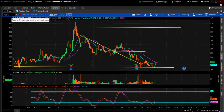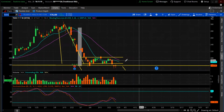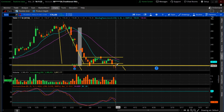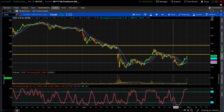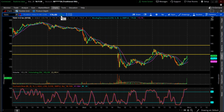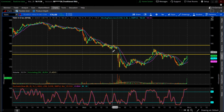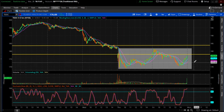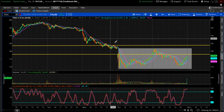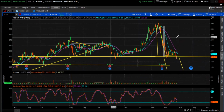So that's Snowflake. Let's pull up Teladoc. Teladoc was another one, and look at that bounce. Now, we just saw Snowflake bounce. This is the opposite of Snowflake, right there on the daily, just kind of below trend. Didn't even want to come up above the trend line. And look at the 5 minutes. Yeah, just weak. It was up, though. It was up 0.73 cents, 0.41 percent. But it's still in the basement, it's still down here. Where's the bounce, man? Come on. So it's almost like it's resting to take another leg lower. So be careful with Teladoc.